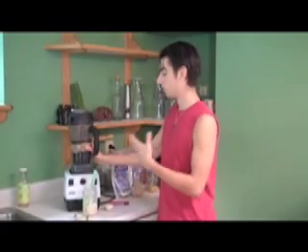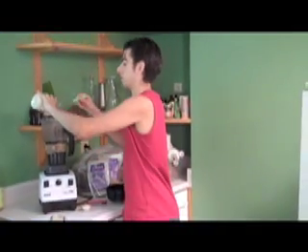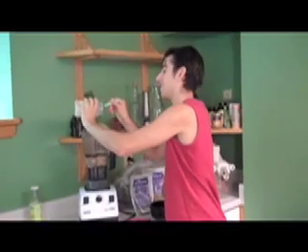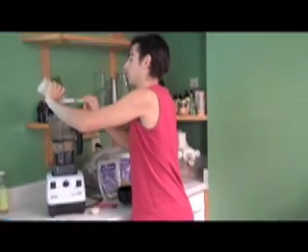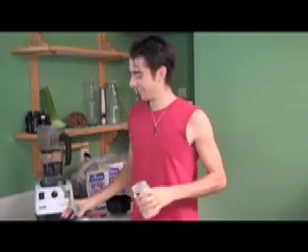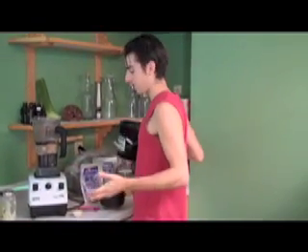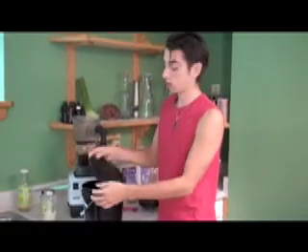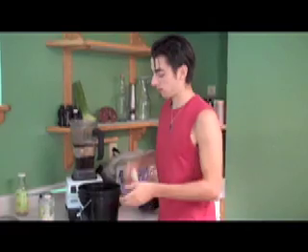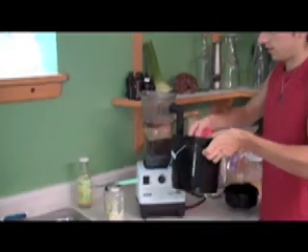I've already added the honey into this drink — about two to three tablespoons. The next ingredient is some coconut butter. Coconuts grow in South America, so that's one reason I'm using coconut butter. There will be some things that aren't South American, but I'm doing my best to make this South American-themed. Next I'm adding hemp seeds, which aren't South American but are a great superfood, caloric source, and complete protein source — approximately 35% protein. I'm going to add six tablespoons.